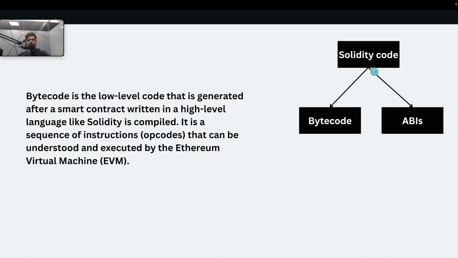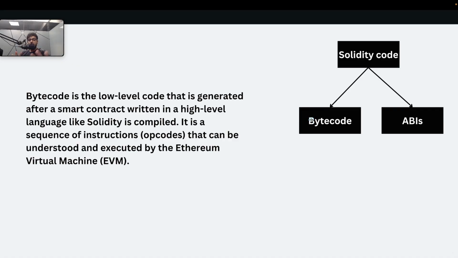So you convert your high level code into bytecode. It is a sequence of instructions that can be understood and executed by the virtual machine. So these zeros and ones, you can actually read them. They're actually what are called instructions, or more specifically opcodes. We will learn about opcodes also. But you can actually interpret these zeros and ones.